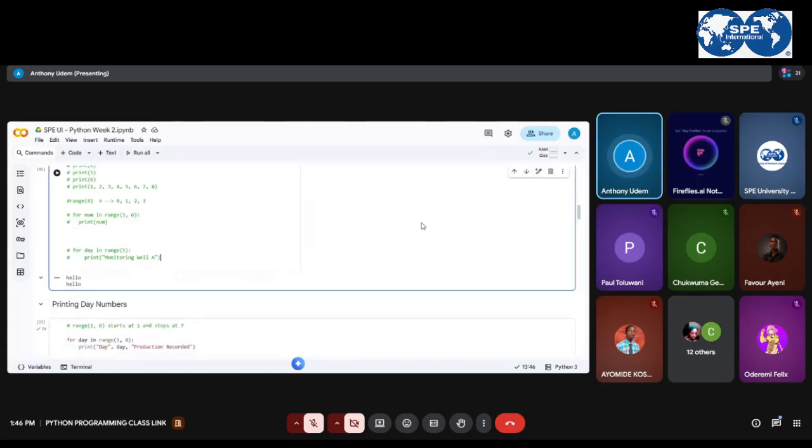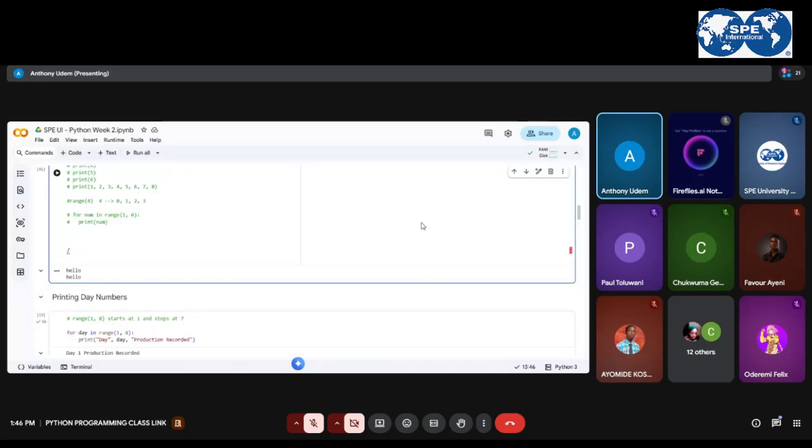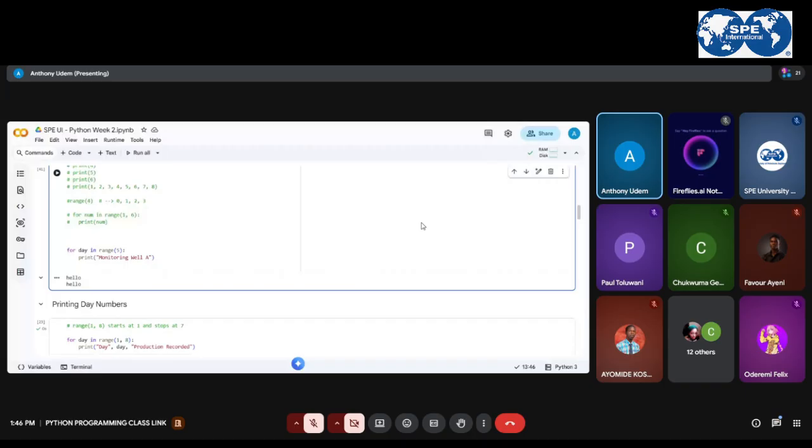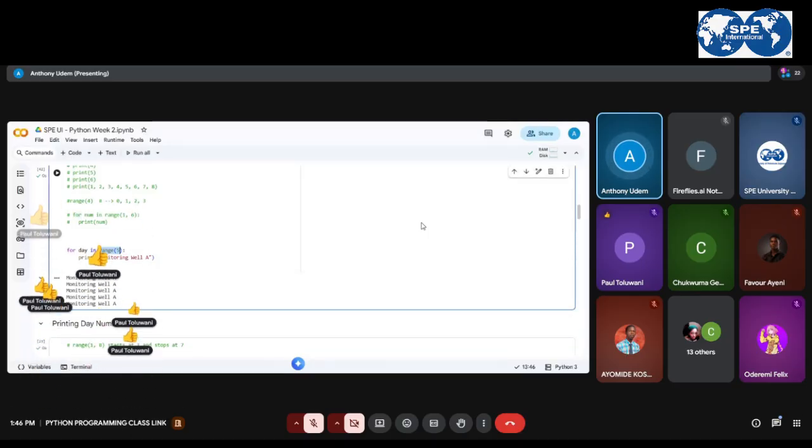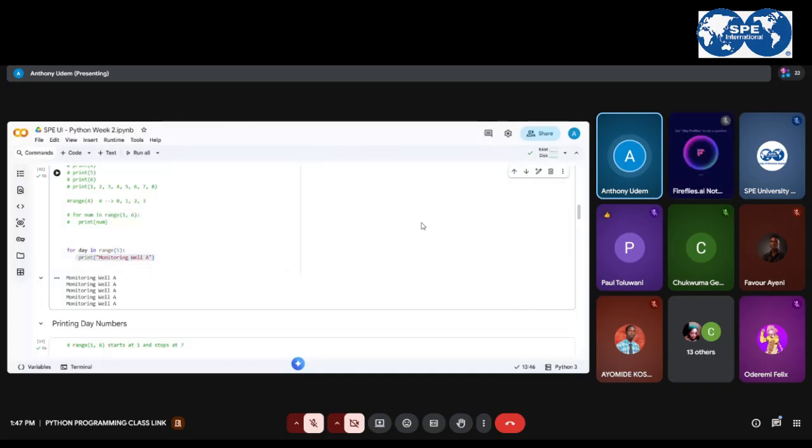Now I've done the same thing with this guy here. Like I told you, I can remove this and put Tolu. It doesn't affect the code. But the main thing is for Tolu in range 5. Maybe that's why people are confused. I'm trying to make you understand that I can put anything here. But I want to make it day, so it makes sense. For day in range 5 means for 5 days. Print Monday 5 times. So if you just understood that the main thing is this for loop, this for and range 5, then whatever I put to print is printed out.